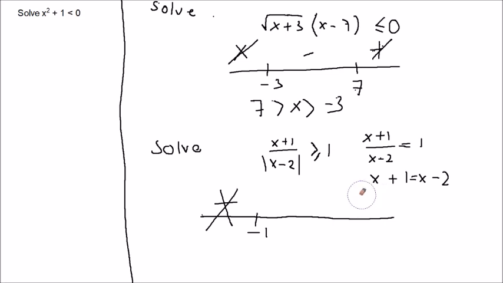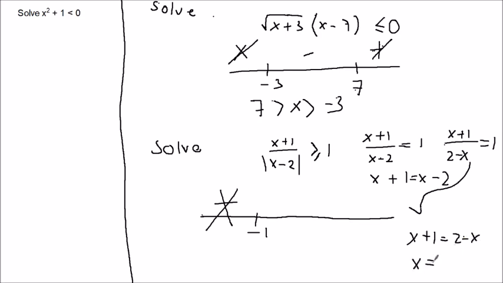So this is undefined, which means we do actually have to take the negative case now. Whenever there is an absolute value, you take the positive and the negative case, or else you will get this undefined mess, right? And then it won't work. You'll have x plus 1 over 2 minus x is equal to 1, and this is equal to x plus 1 is equal to 2 minus x, so x is equal to 1/2. Yeah, okay. So then now we have another boundary at 1/2.